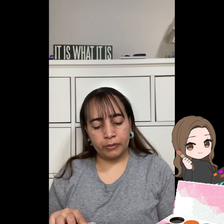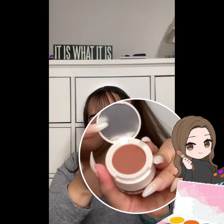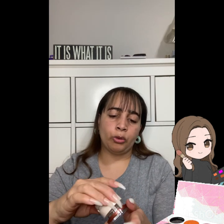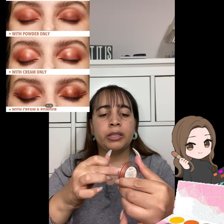This is the Shein Glam Dynamic Dual-Spec Eyeshadow. This really intrigued me. It comes in a neat little package — here's the top. This side is your matte shadow, and it comes with a little mirror. Then you twist and here's your cream side, which is a kind of metallic color.